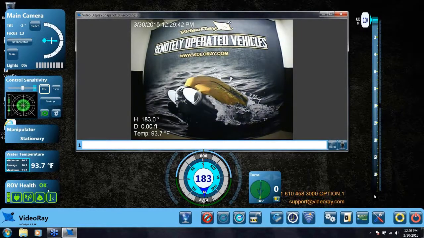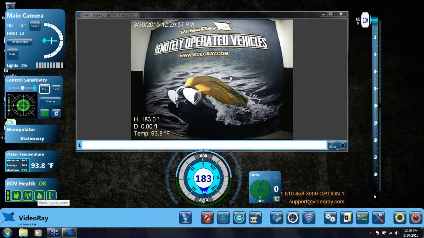The fifth instrument down on the left-hand side here is an ROV health indicator. This is a very valuable feature. It lets you know if everything is going well with your submersible, the power, communications. We have a leak detector here. It's going to let us know when humidity inside the sub has gotten high enough to the point where you might be experiencing a leak and you have to get the sub out of the water and find the cause of that before you suffer any internal damage to the electronic components.